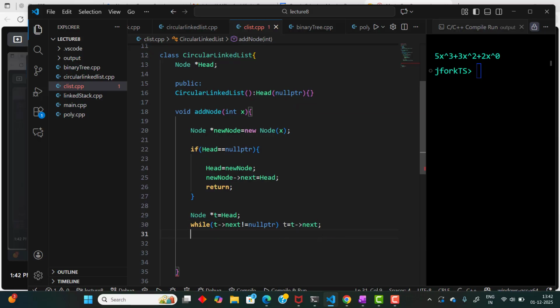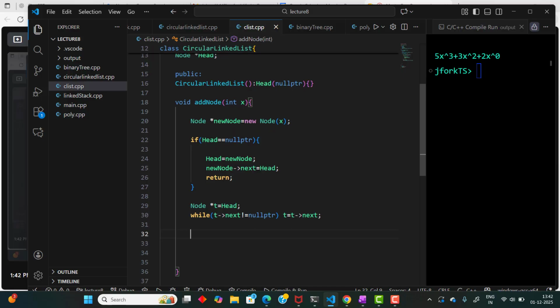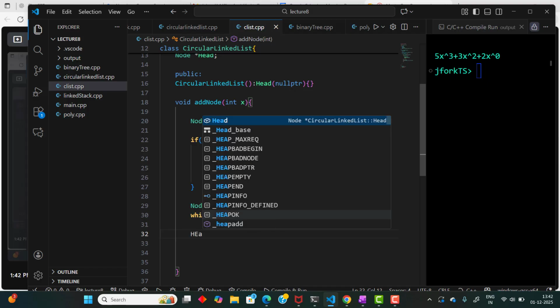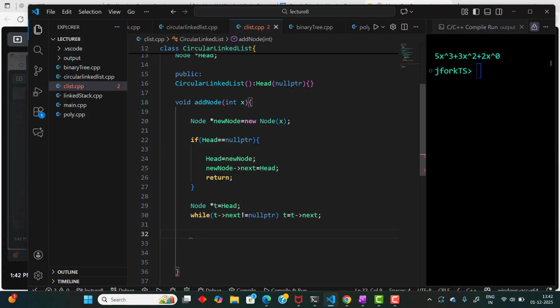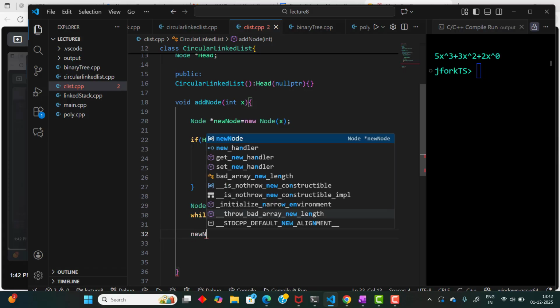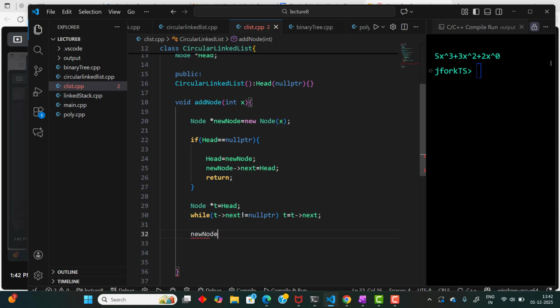Once you are at the last node, t will stop, and now you should make this new node arrow next equal to head, isn't it?